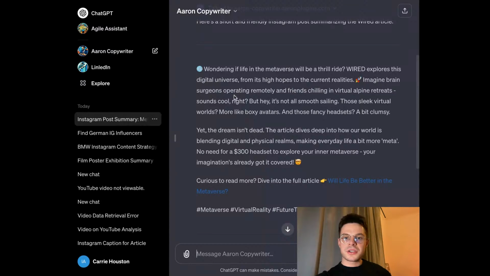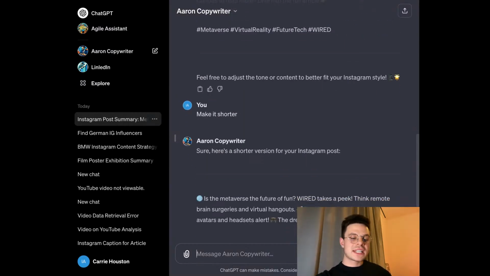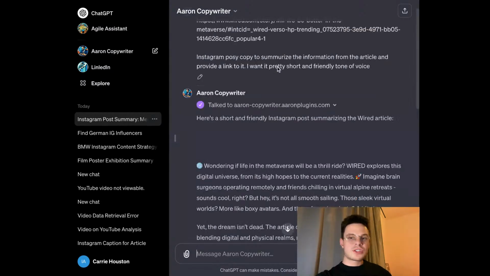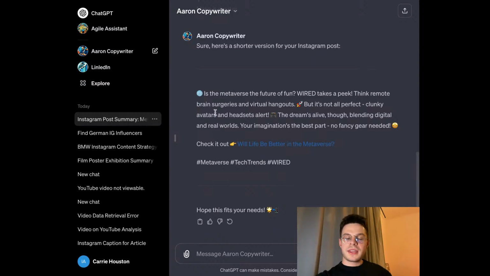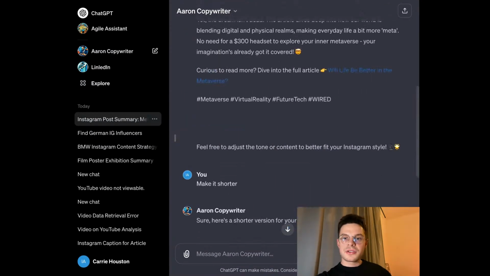And again, I think that is a great way to make your content strategy easier to implement, because we give the link, we give just a two-liner prompt, and now we have the copy ready. That is what we wanted. That is the description, summarizing the article, and then the link to the article and even the hashtags. I think that is super useful.